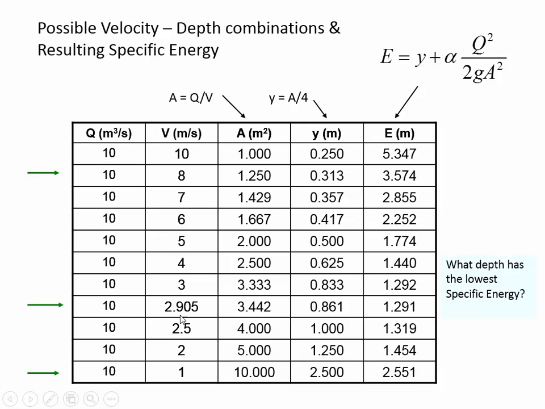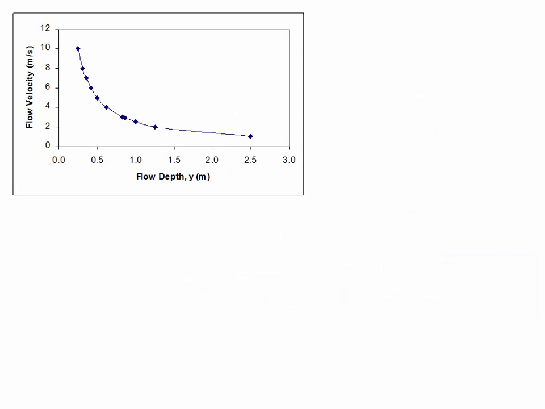until, now this is a pretty strange velocity. I don't know why I asked you to calculate the components associated, but it just miraculously turned out that that velocity corresponds to the lowest specific energy. And so there's something unique about that depth, the depth that gives you the lowest specific energy. And we'll talk about what's the significance of that. First, a couple of graphs.